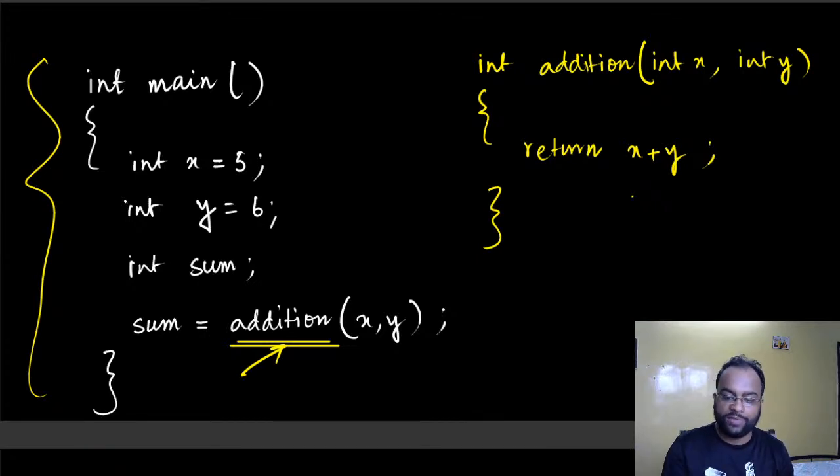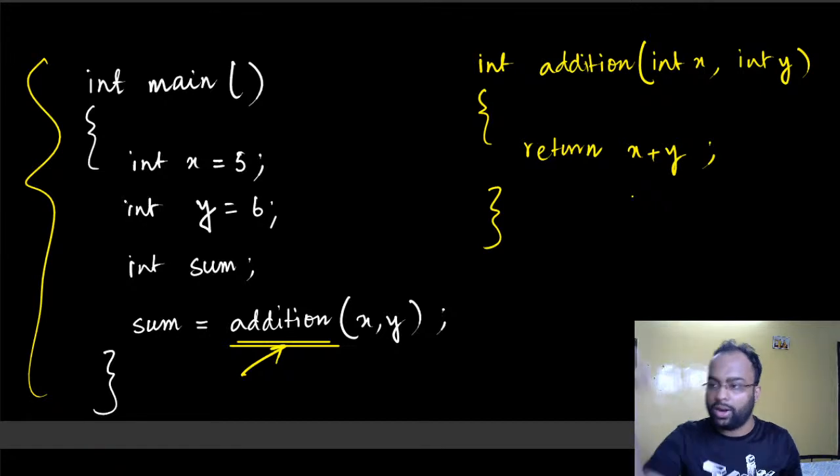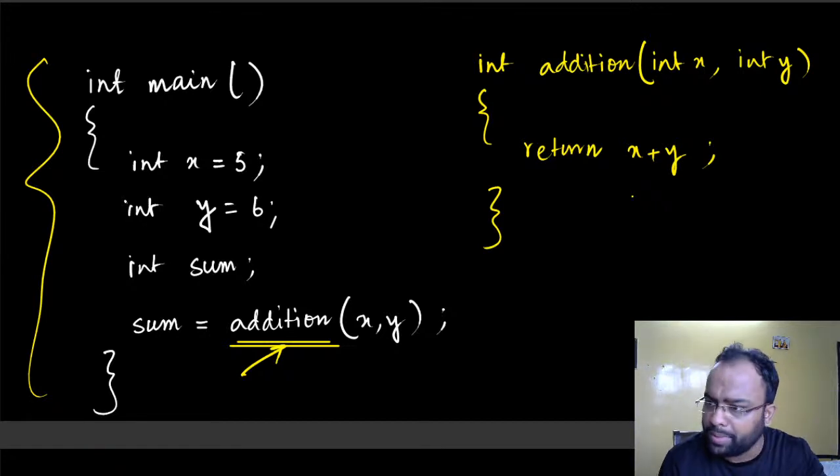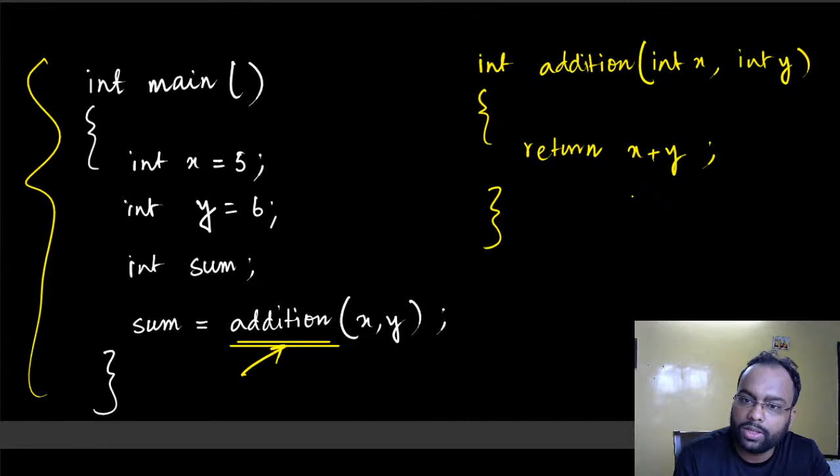So if I call a function in any programming language, what happens? The program counter moves outside the main function usually, and then it does some calculation by means of that extra program that was outside the main program. And after doing the entire computation, with the result, it comes back to the main program, saves the result accordingly and does whatever the main program wants it to do. So you understand what is happening here, right? So this is a very particular case.